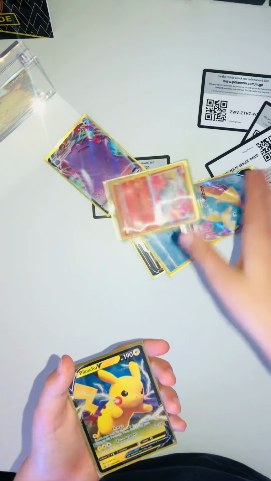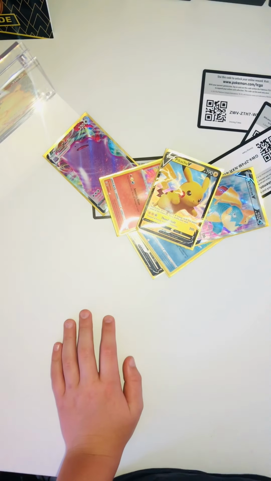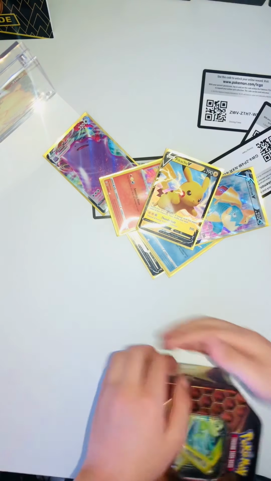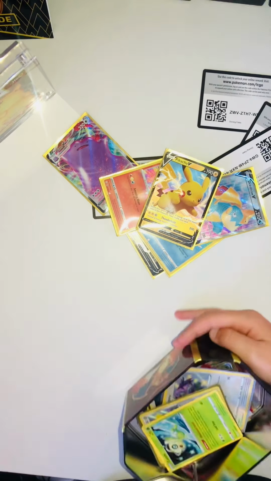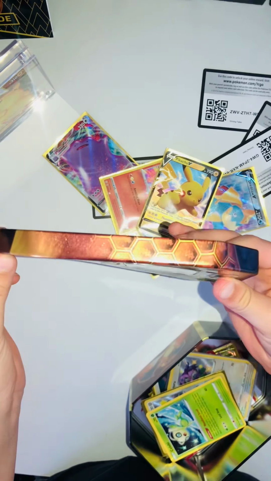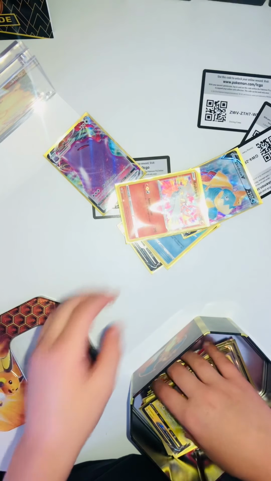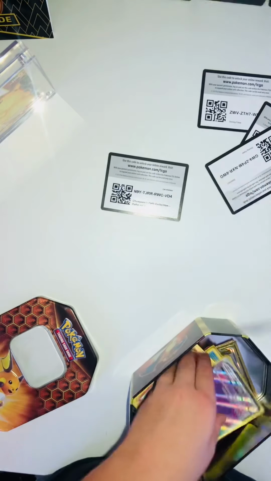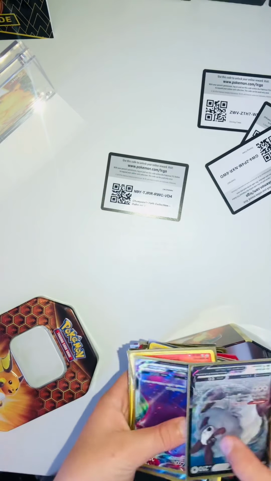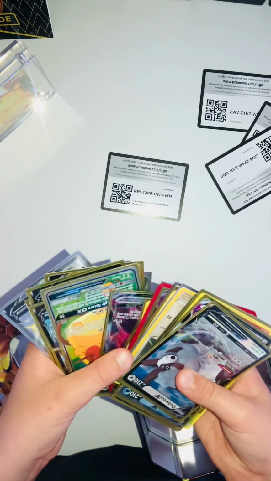Reshiram, Pikachu, oh, I did Kyogre. Okay. Well. Tin lid is like bent. See that? Check all these cards in the tin. Wow, I got a fat stack of ultra rares, like sheesh.